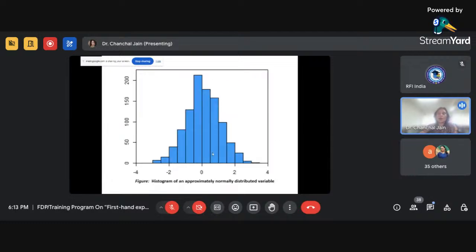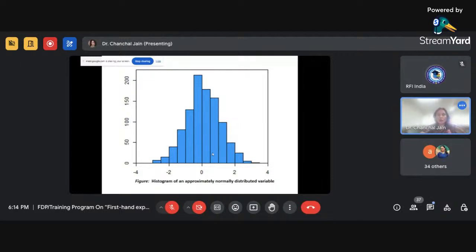I think you people will be acquainted with this particular graph. This graph is for the normality of the variable. There you can see this is the histogram, and using the histogram, we are generally ascertaining the normality of the variable, right? So if you are not getting exact normality using the histogram, still you can say something from this type of distribution of data that you are getting through the histogram.